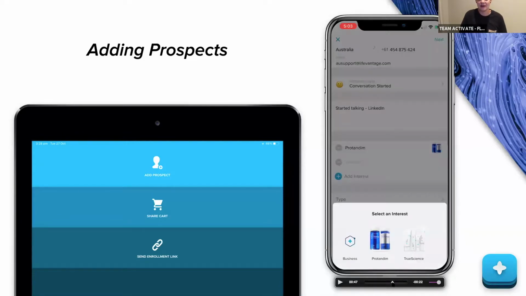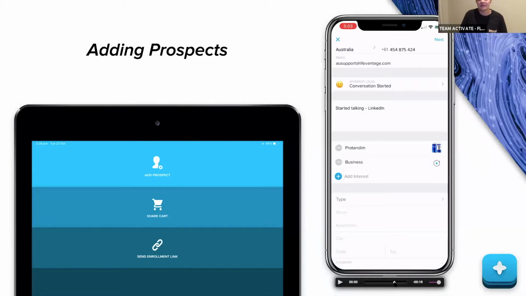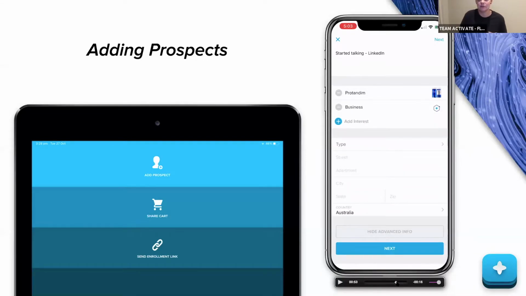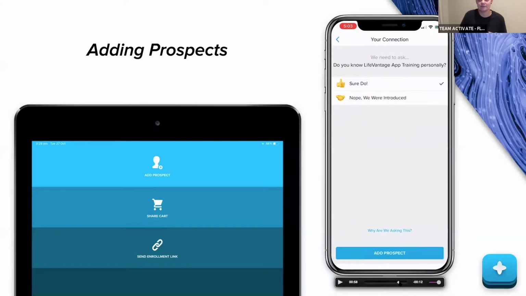Once you have added an interest, you can move on and add multiple. I must also add, don't just add one. If they're interested in both, add all of it. Then the app will find it a lot easier to help you out. Once it's done, down the bottom there's a big next button, or right up the top, if you're on Android, I believe there is another big next button. Just give that one a click and you will move on to this next page here.